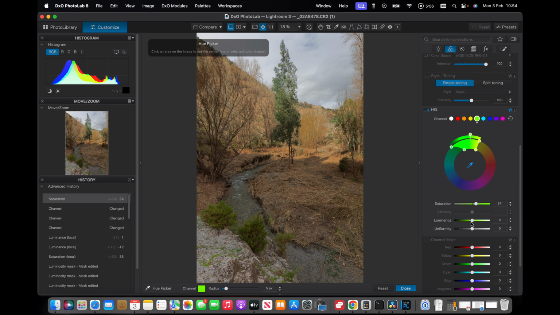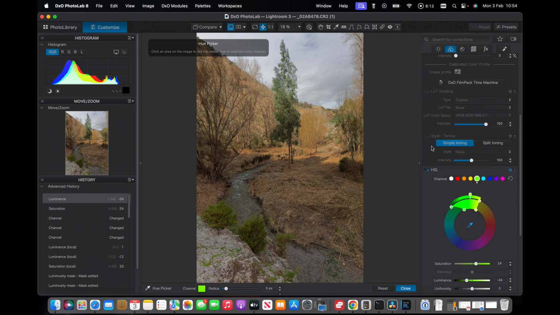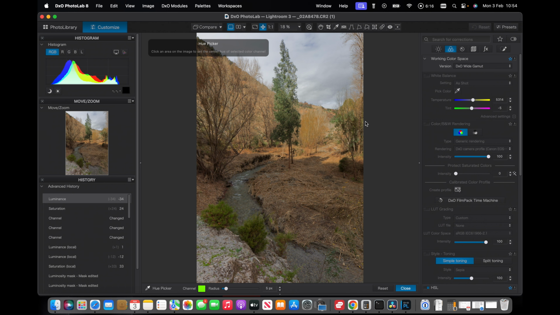So you can see the luminance there. I'm going to take the luminance down a little bit because we don't want these to start looking unrealistic. But now what the effect of this is we've sort of made this a little bit warmer, in line with the sunshine that's striking the tree. Okay, and I think for me, I'd quite like to see this river still made a little bit more of, and so let's try and do that.